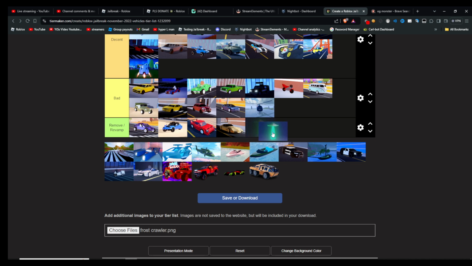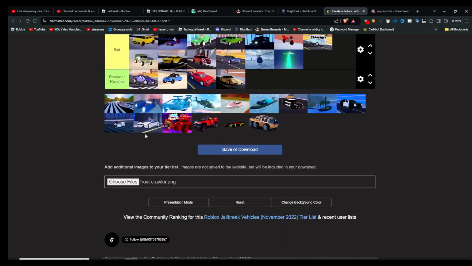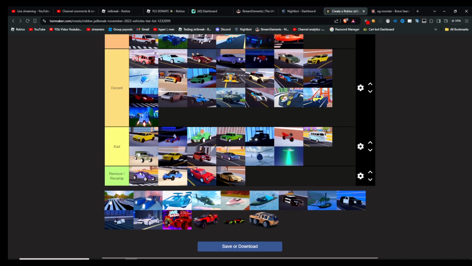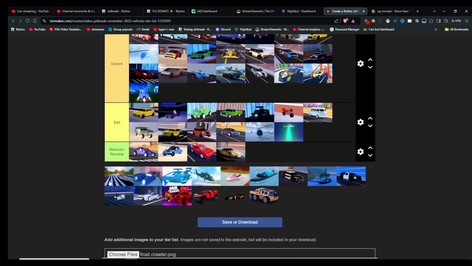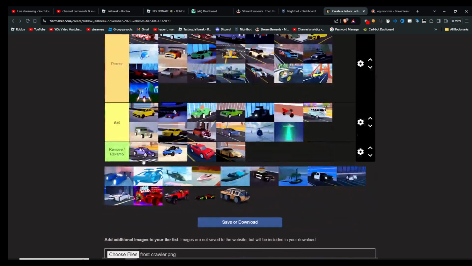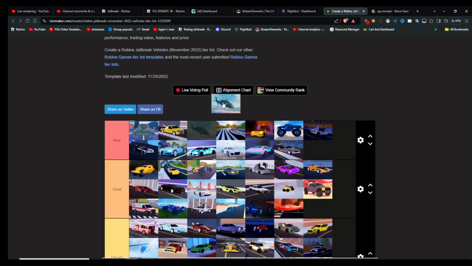UFO, you're gonna need to do a lot of things. It's been getting harder and harder to get than in the old times of Jailbreak. The chat that looks distorted, if it's remote, it's pretty good. Same with a Blackhawk.